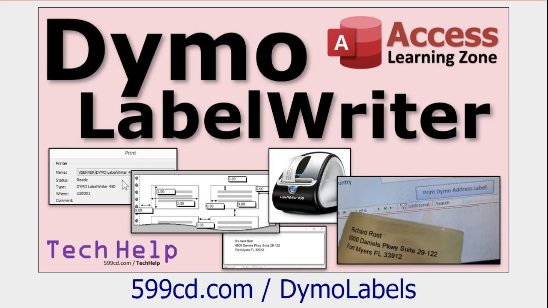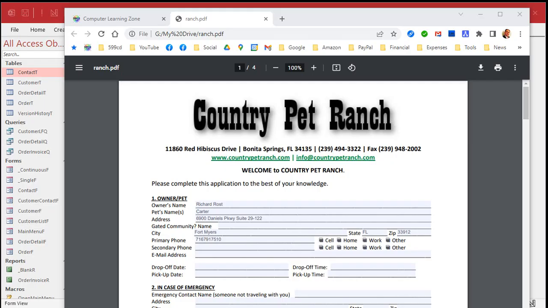That's the same deal I made with one of my students, Nancy, a little while back. She's like, can you print to Dymo labels from Access? I'm like, I don't know. I've never done it before. I've never tried. I don't have a Dymo label printer. If you want to send me one, I'll figure it out. And I did. And there's the video. So same deal goes. If you guys want to learn how to control PDF files, well, I need a copy of Acrobat. I'm not going to buy it myself. I don't need it.